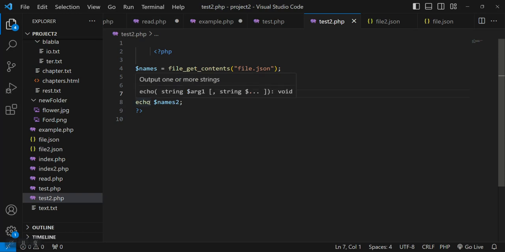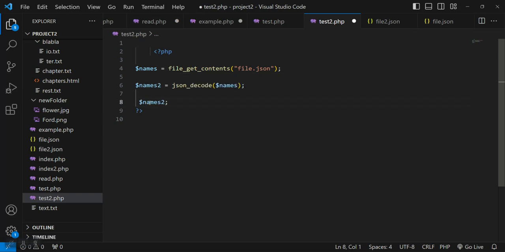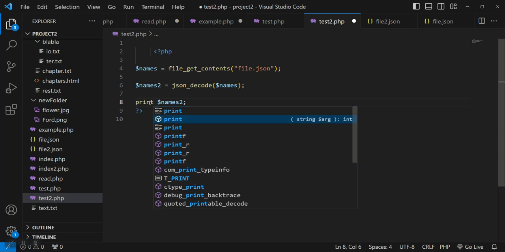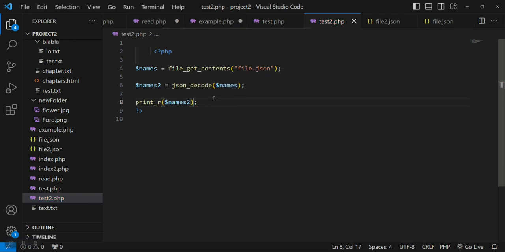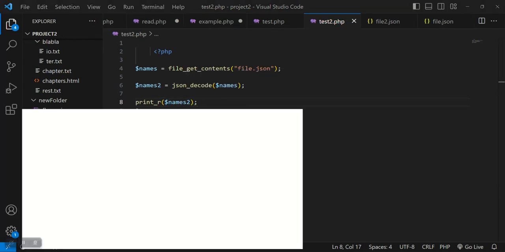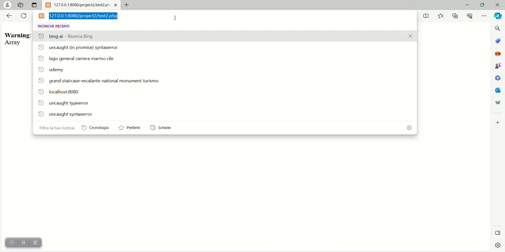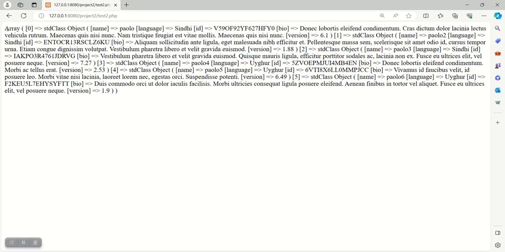If we want to see the array itself, we could use print_r. We have seen print_r. It shows us the content of the array. It prints the array on the screen. And in fact, now this has become an array with key and value pairs, with array 1 and so on, and so on.